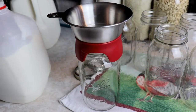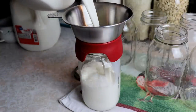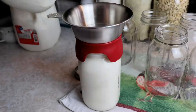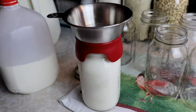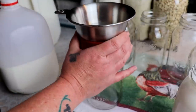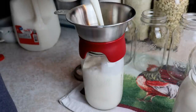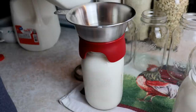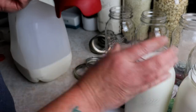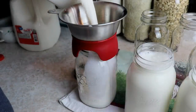We're just going to start by filling up our jars. I like to do this in quarts — you can do it in pints or whatever size you want, but I like quarts because that's about the right amount and some of my recipes call for a whole quart. Like when you're making pudding, this is wonderful for pudding and all kinds of cooking. We're just going to fill these up to one inch headspace, right where the big rim is. I'm going to do seven quarts today because that's how much fits in my canner.